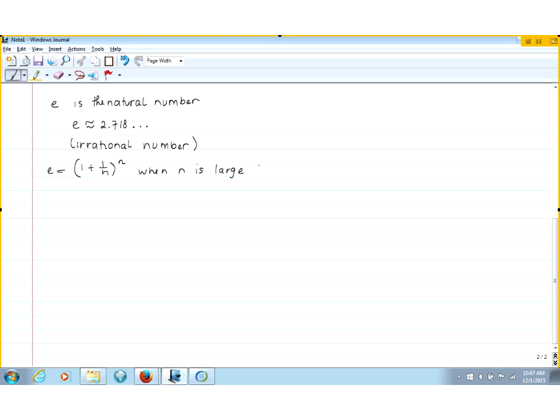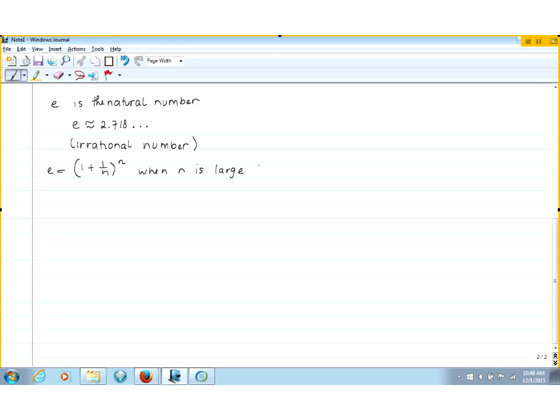Later on when you take calculus, anyone going to take calculus? There, the derivative of e to the x is itself. It doesn't matter now. Anyway, E is the natural number and the value is approximately 2.718. When you think about E, think about pi. What is pi? Pi is the ratio between the circumference and the diameter of a circle, right? But E is approximately 2.718. Your calculator should have an E.